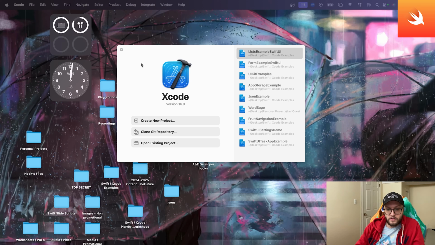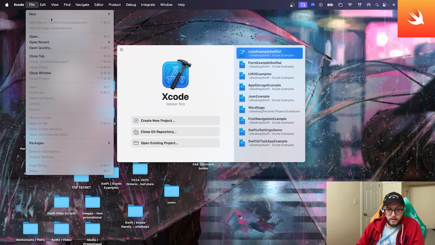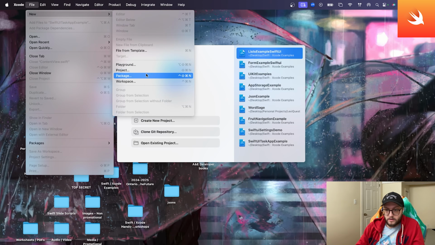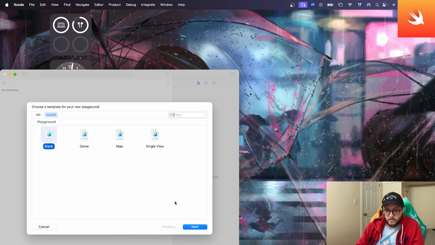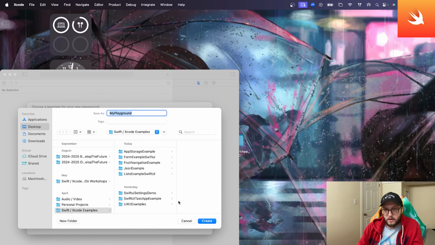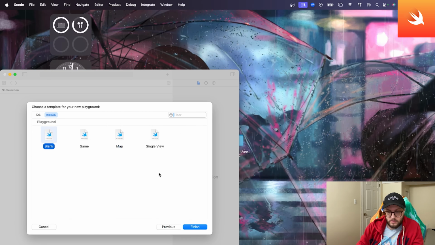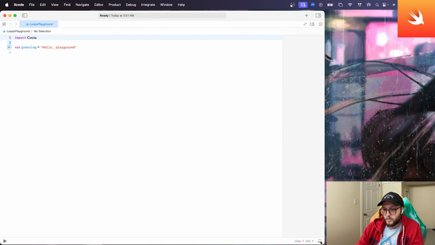So to start, I'm going to open up a new playground, but if you want to use any of these concepts in your app, feel free to do so. I just like to use the playground as a space to experiment. I'm going to call this loops playground. I'm also going to open up the console in the bottom right so we can see any of our results.